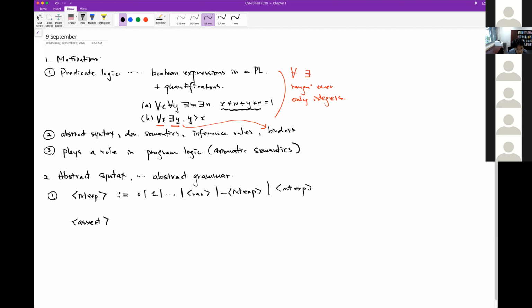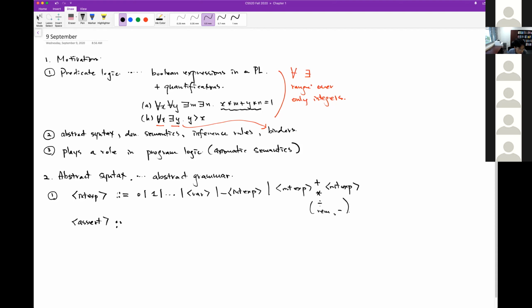There are many binary operations, but in the presentation that I'm going to give, I'm only going to consider plus and multiplication. There are other operations like division, remainder, and minus, and so on. The official syntax of integer expression in the textbook includes all of these, but I'm only going to consider plus and multiplication. It will simplify many discussions we're going to do.